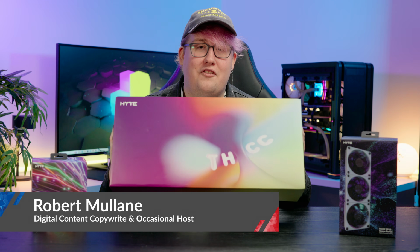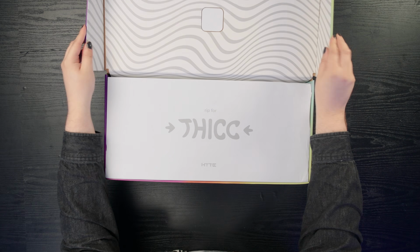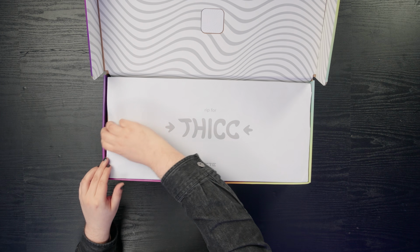Hey, I'm Rob, I'm a certified HYTE simp, and this is the HYTE Thicc with 2 C's AIO. Straight off the bat, this thing is an absolute unit. I'm in awe at the size of this lad, Thicc. Let's, you got to rip for Thicc. I kind of like it.